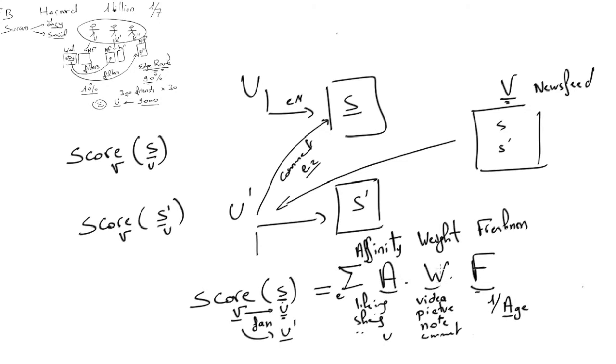Again, we will also compute the weight of this comment. If this comment includes, for example, a picture or a video, this will have a high weight and the freshness of this comment. And the total score of S after U' has posted this comment will be the sum of the score of the creation plus the score of this new edge. At any point in time, the score is the sum of all edges for the original story S.